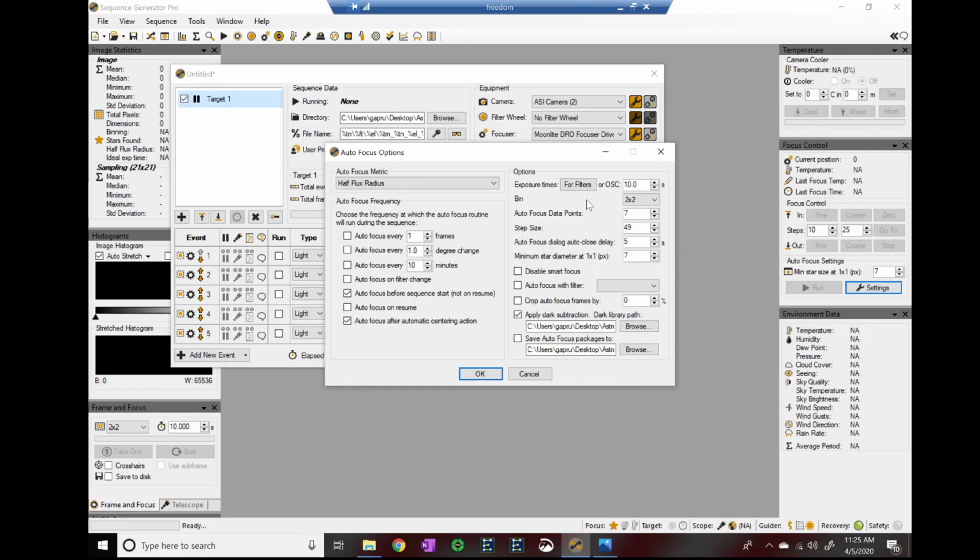So I changed this. I typically do 7 data points because I'm running the tri-band filter in the camera right now. I need about a 10-second exposure to accomplish my autofocus routine. So this does take a good bit of time at 10 seconds per image, and then it calculates the HFR. And I have to do this times 7, and sometimes it runs through twice. It could take me 5 or 6 minutes to do an autofocus, but you know, that's okay. The results are very good.